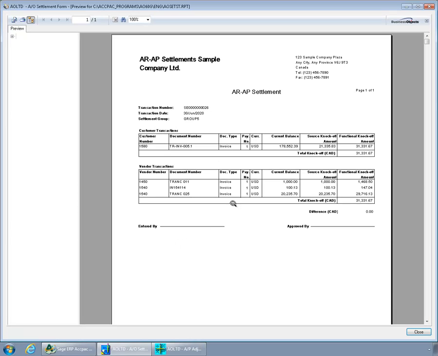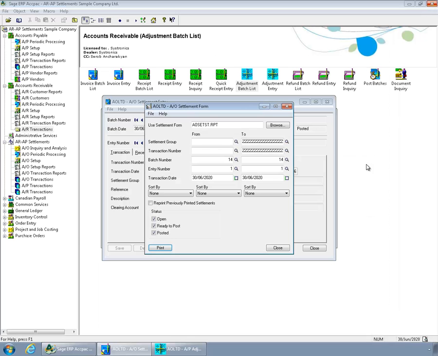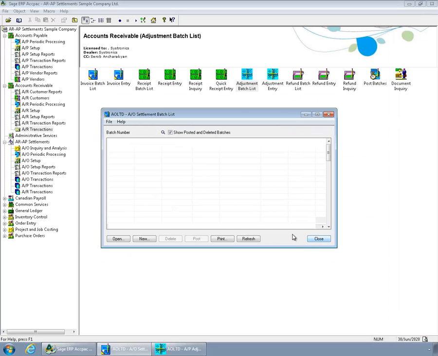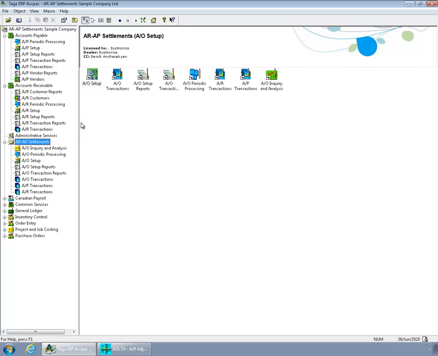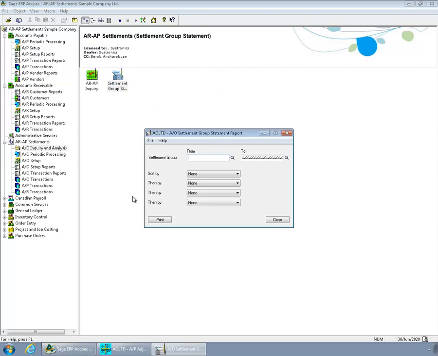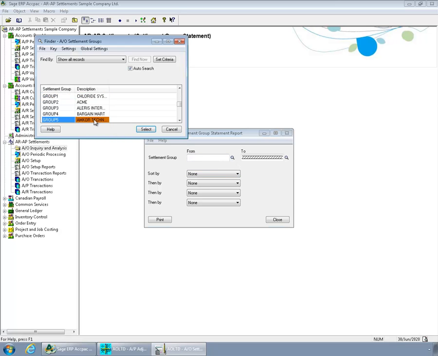So this is an example of settlement form. The application also allows you viewing settlement group balance. This I can do by printing settlement group statement. Let's print settlement group statement for group 5.